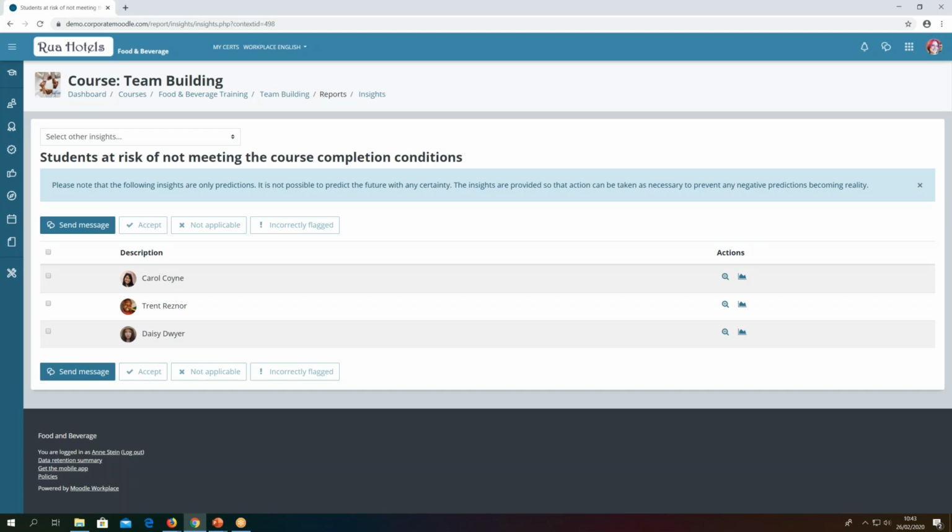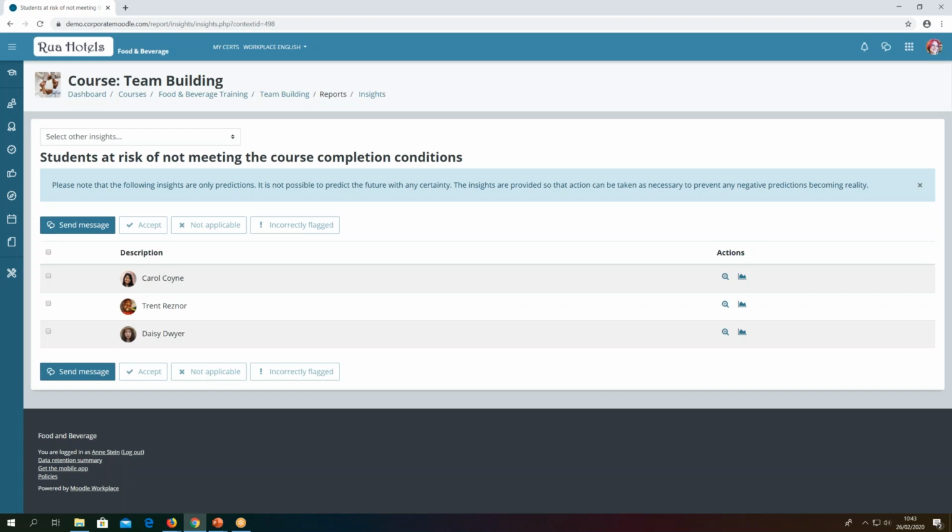So there are lots of different ways of looking at the data on your site and being able to analyze why a student might not be reaching the completion conditions. Perhaps from participation, you see that they've gone into an activity 20 times. So maybe there's an issue with it, that they're getting stuck, or a problem somewhere. You can predict what could happen, like with this particular report, at risk of not meeting the conditions, and then you can select what the best action might be based on the results that you are seeing in each case.